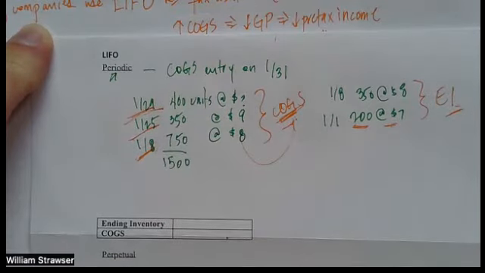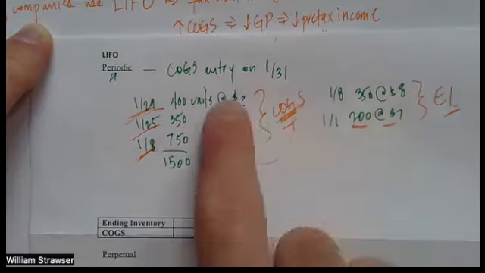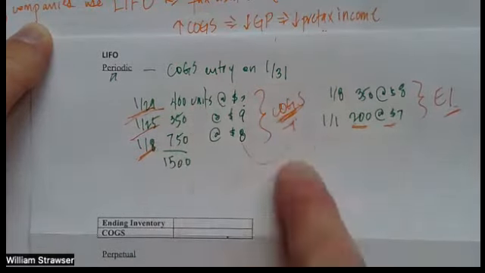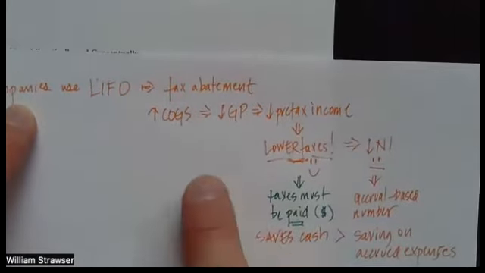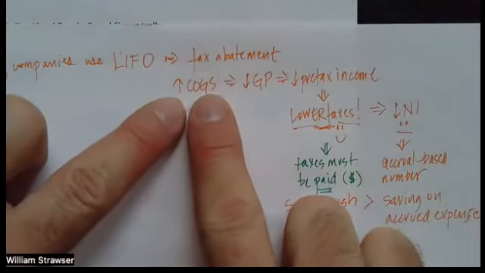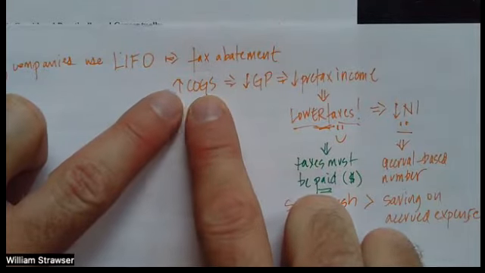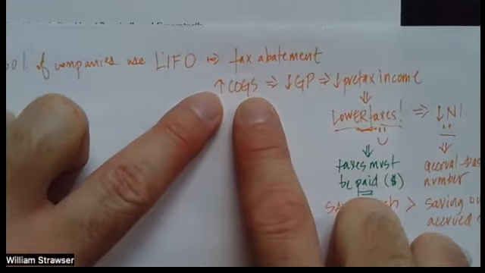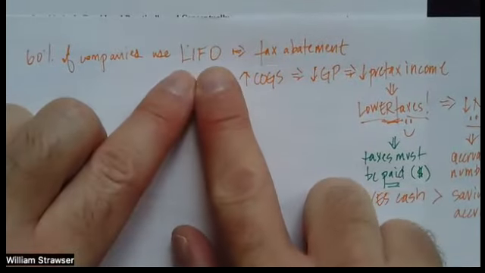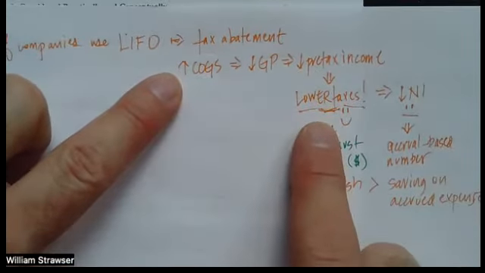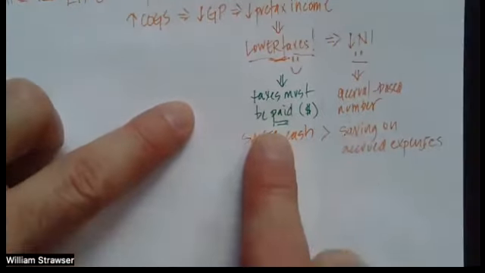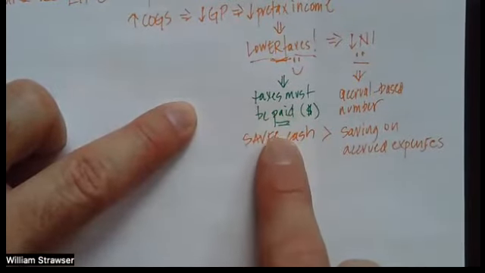Is there any difference? Am I saving any money by choosing LIFO versus FIFO? Absolutely not, right? I'm just choosing, I've already spent all of this money. I already purchased all of this stuff. So that's a sunk cost. I'm just choosing when to express the expense of buying the more expensive versus the less expensive stuff. During times of rising prices, LIFO puts the more expensive stuff into cost of goods sold, which triggers less taxable income and saves cash, right?